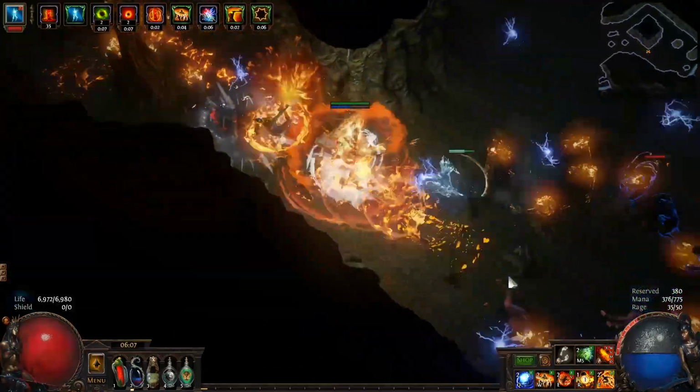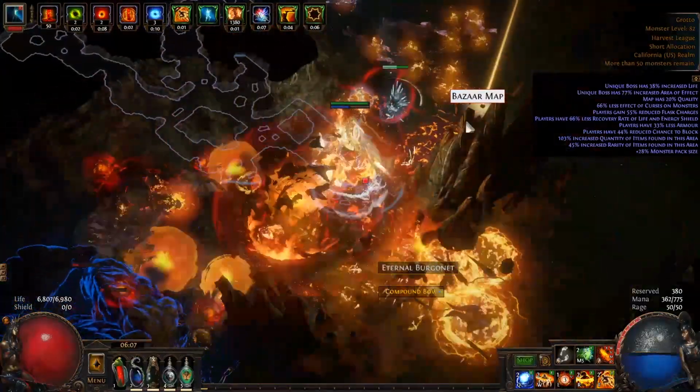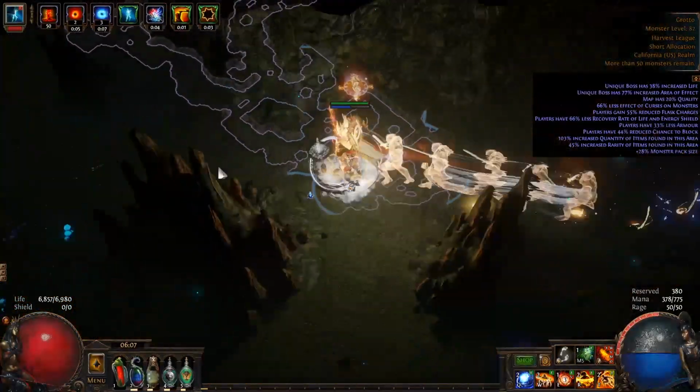I am using entirely rares, only some unique flasks, so that makes it really easy to cap your res and get good life and stuff, which is useful at League Start.